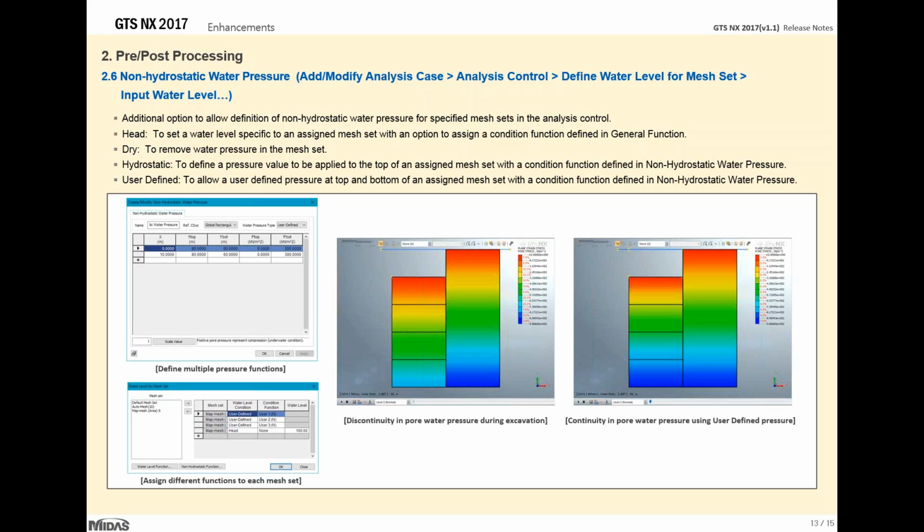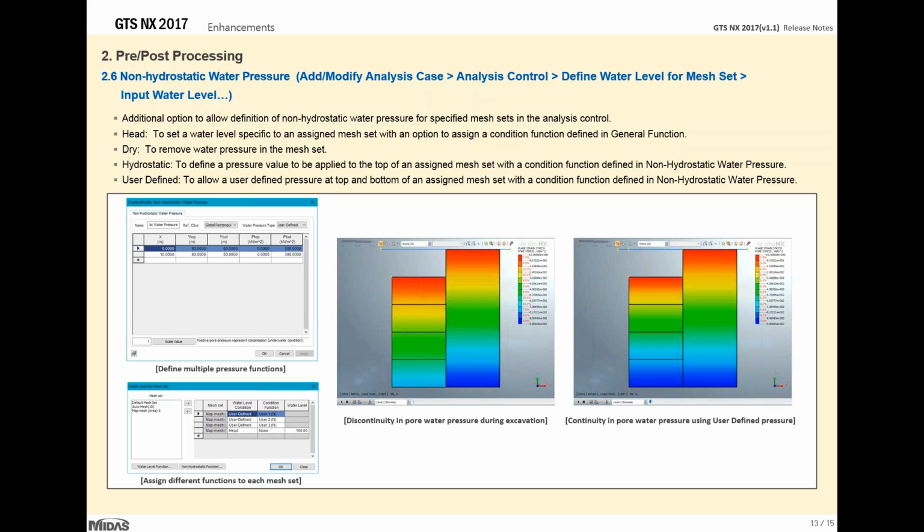So while defining it, it now provides 4 definition conditions. First is head, so the user can define head to an assigned mesh set with the option to give a direct head value or a varying head using the general function as we used to do earlier. Fine. The dry condition can also be defined to remove the water pressure from that particular mesh set. The third condition is the hydrostatic condition.